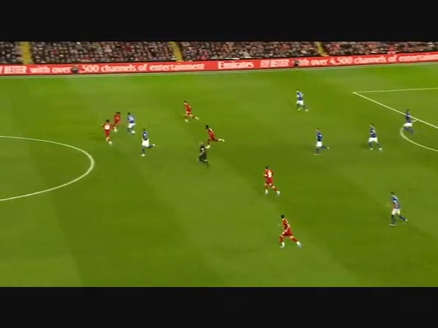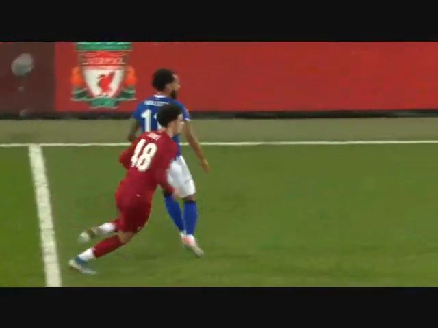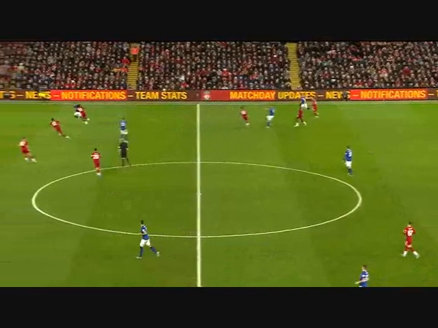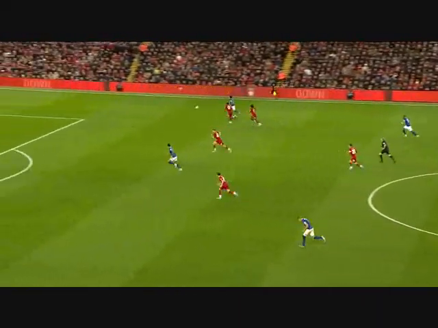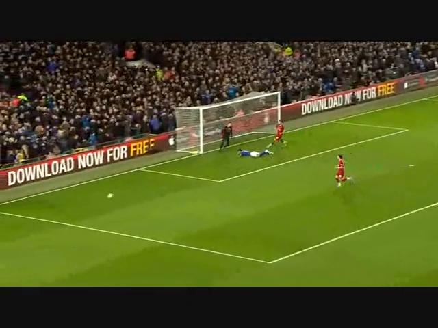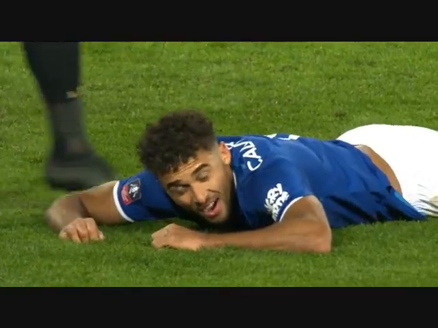Cut out by Sidibe. His first thoughts to... It was Schneiderlin, rather. His first thoughts were to get forward. Here goes Theo Walcott to cross on the run. It's not an easy skill, and he very nearly put it on the money. That would have been a typical Calvert-Lewin goal.